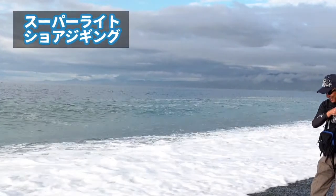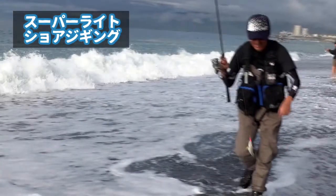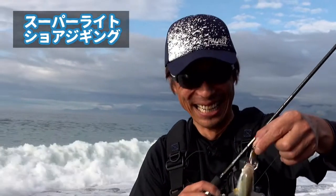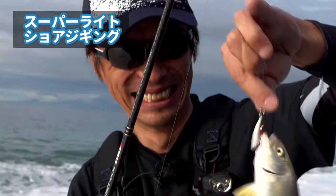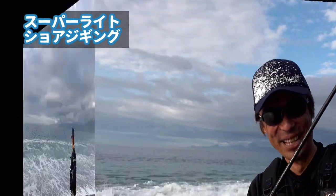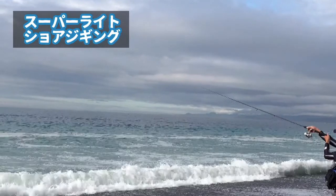Can you explain a little bit about the situation of the day? The target fish were eating very small bait, so I use small jigs, my TG. I caught a young amberjack, a baby size. I like this style. This amberjack's best season is the coming summer. It is early summer in Japan now, so the fish size is very small.